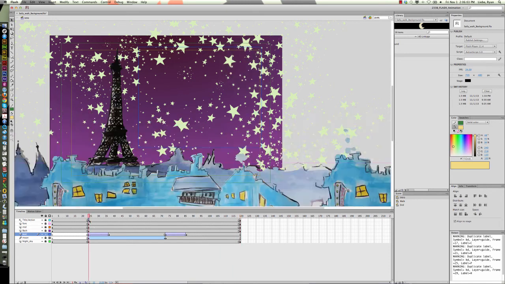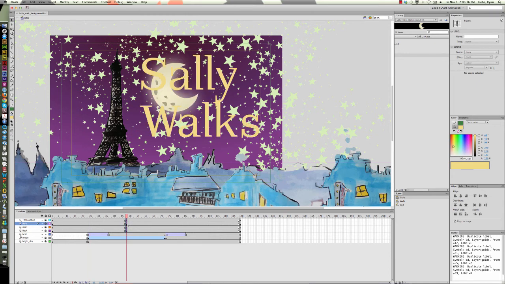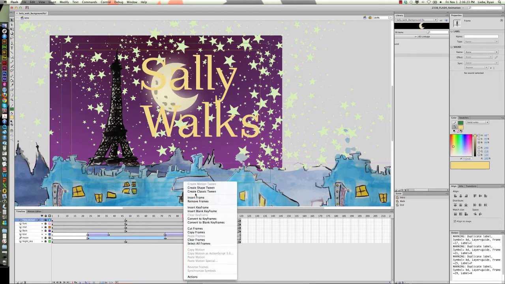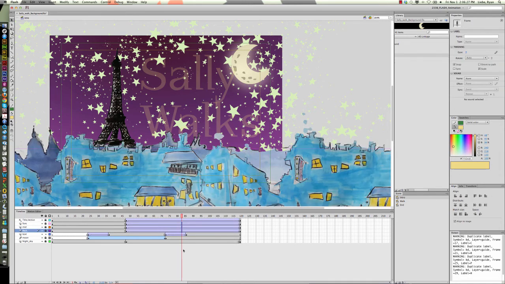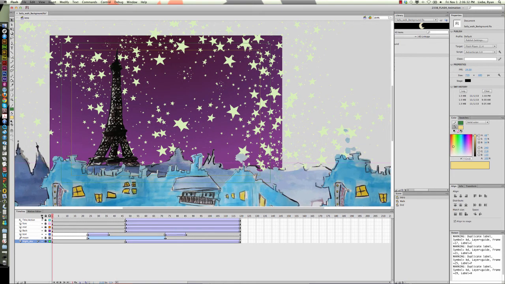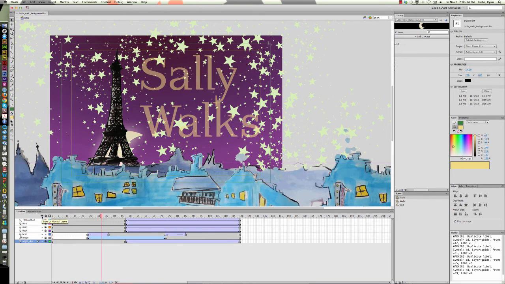Actually, I'm going to move these previous frames that I made at 1 second. I'm going to move them down to, I would say, 48 frames. So 2 seconds. And then from here, I'm going to create classic tweens in between the background layers. And now what I've created is this sort of opening.